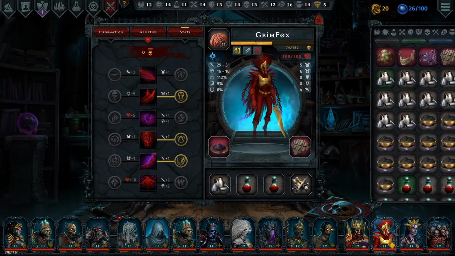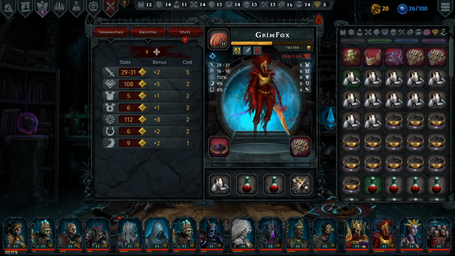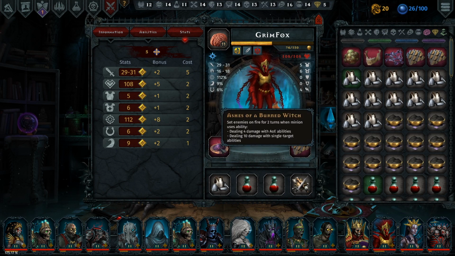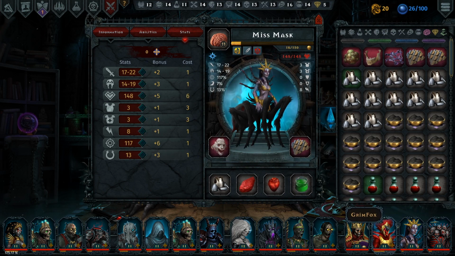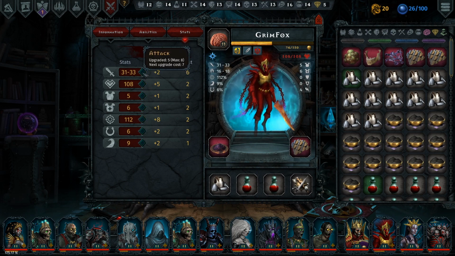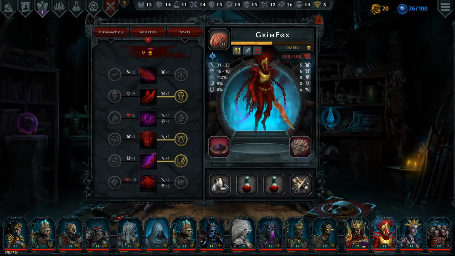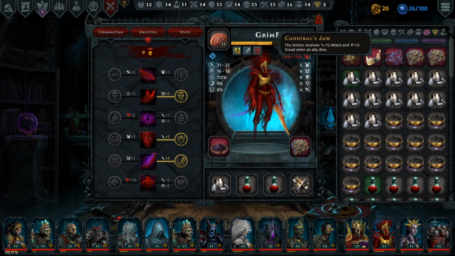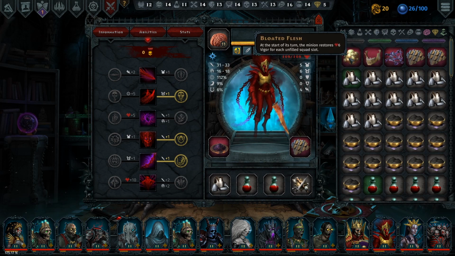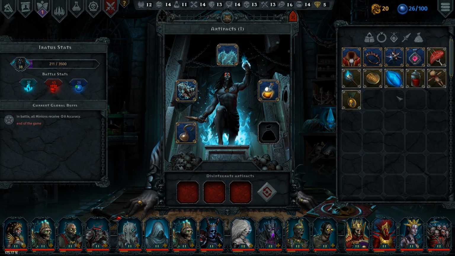Because even though they don't get the massive buffs still, Dark Shadow and Bone Zone are still quite effective. And Grim Fox has a lot going for him. Especially with more damage than ever before. In fact, would I want to switch out one of these? Probably not. No, probably not.